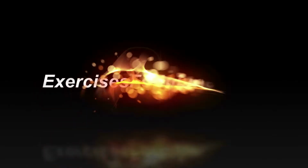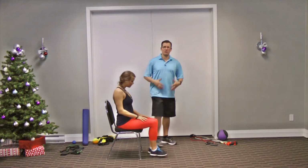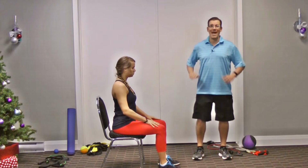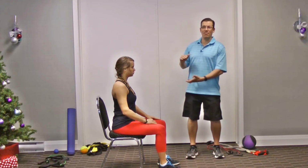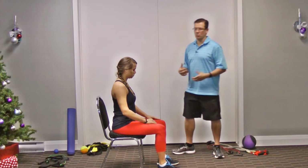In today's video, I wanted to go through a quick rounded shoulders workout. It involves 3 exercises, and I'll get Alex to demonstrate. So we're going to use the chair. We want to do this workout in a sitting position because it takes out the lower body. By sitting, it anchors the lower body, so we don't need to worry about the ankles, knees, hips, and lower back. We can just isolate the upper body and focus on improving those rounded shoulders.